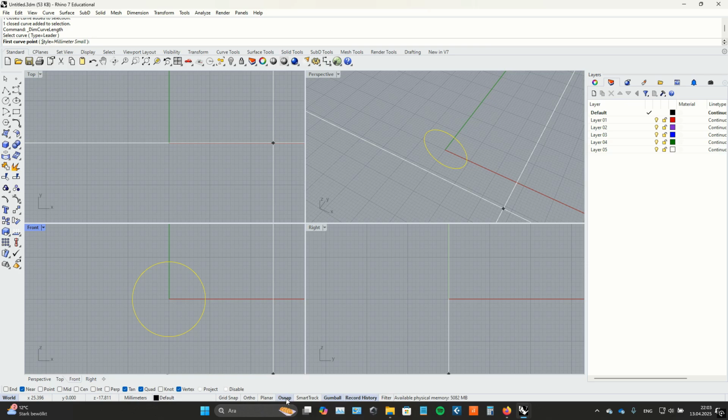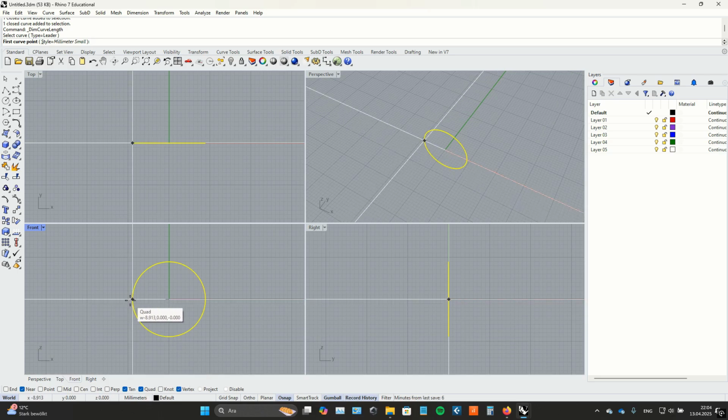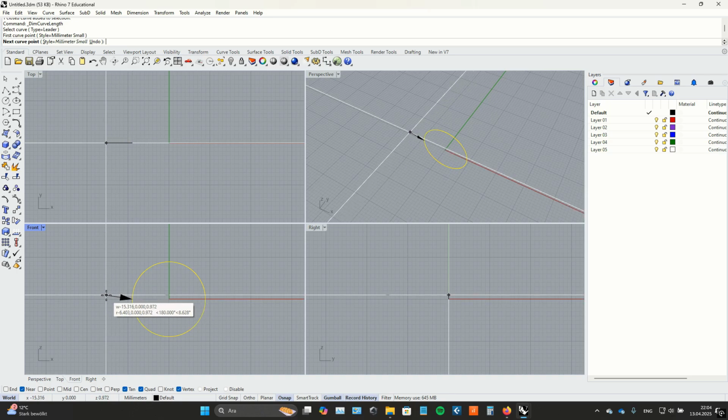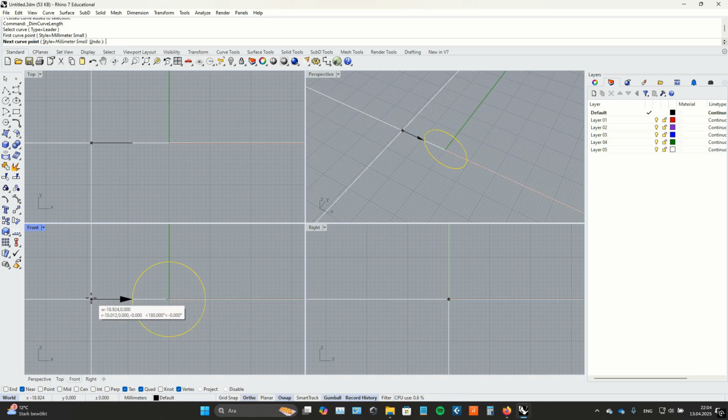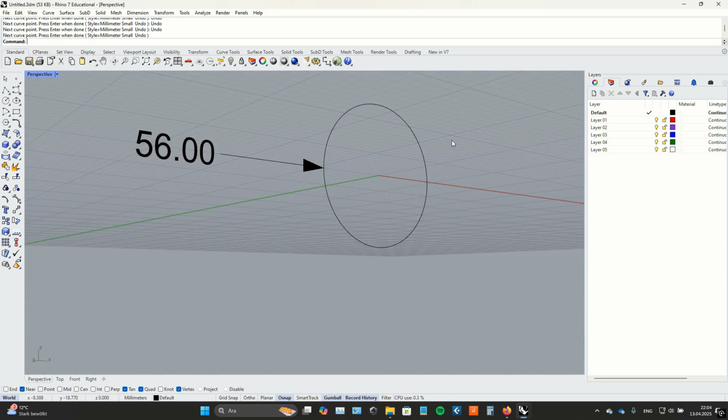Switch object snap on, and in here I make sure that the quadrant object snap is on, and then I just snap. It snaps automatically. I hold down the shift key to make it a straight line and right click, and you see here it states the length of the curve, 56. Perfect. I've switched to the perspective viewport.